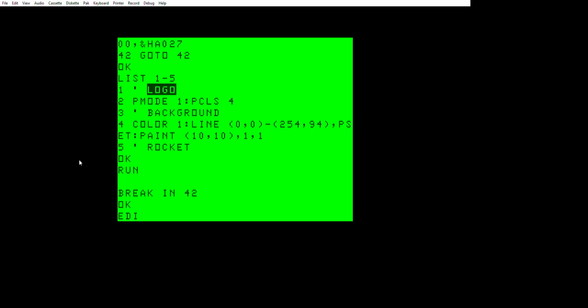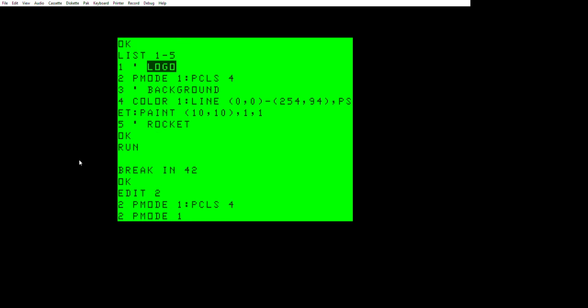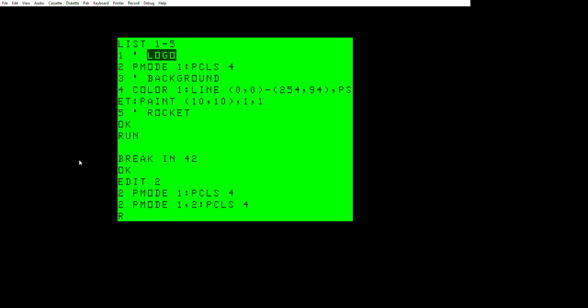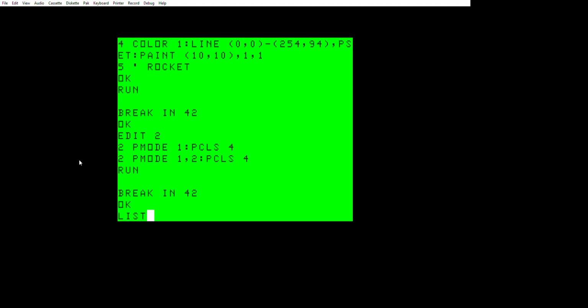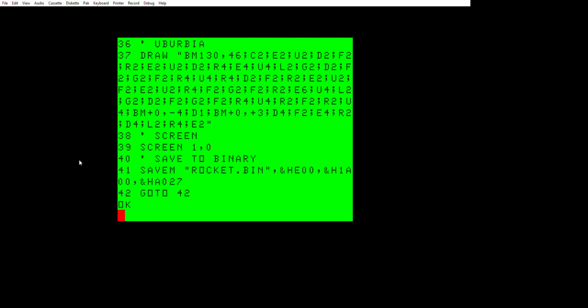So if I run this, it appears at the top of the screen. Let's edit line 2, and we'll put a comma 2 here. And see how it moves down to the bottom of the screen. But it hasn't. I don't know why. It should have moved to the bottom of the screen, and it hasn't.